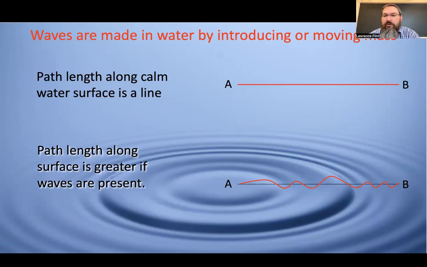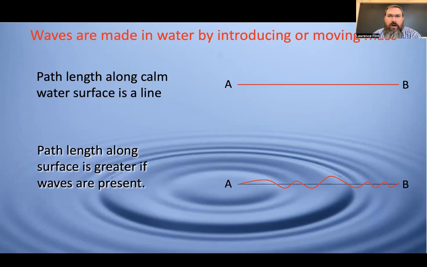So what I'm showing in this illustration is that the total length of that red, not really a line, but that red shape is longer than the length of the red shape from A to B. Meaning if you take that red shape on the lower part and stretch it out, it turns out to be a larger distance than from A to B. So that's the kind of thing that we think happens in space as well, that if you have something that's introduced into some area or moves, you can create waves.